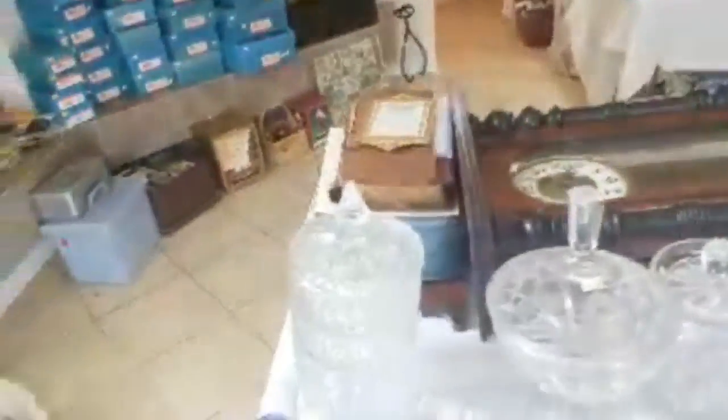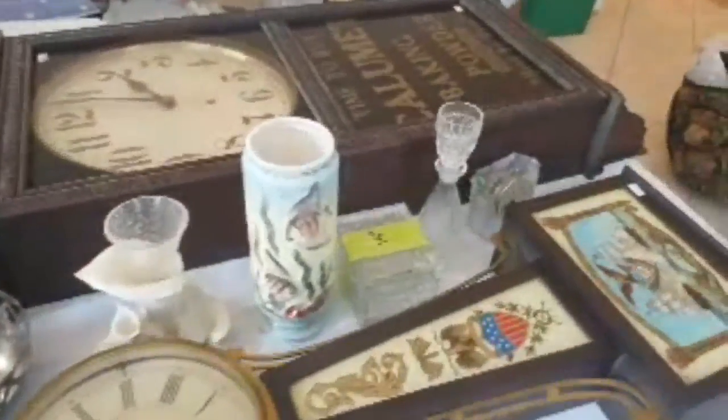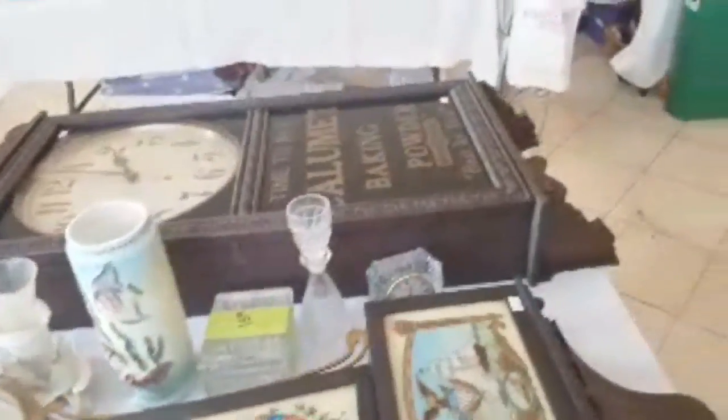Very collectible. We have these beautiful mid-century lamps. They're pink glass. They're so pretty. We have this fireplace stained glass. We have quilts. We have recliners. We have a hide a bed. We have leaded crystal, some Waterford. We have clocks. Sterling silver candelabras. We have a banjo clock. We have an advertising clock.